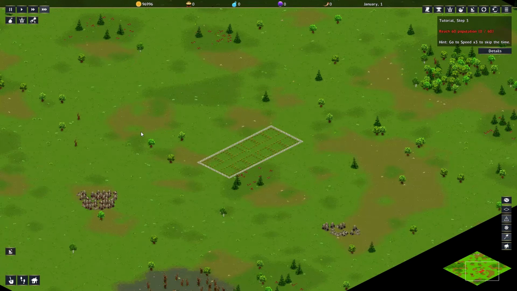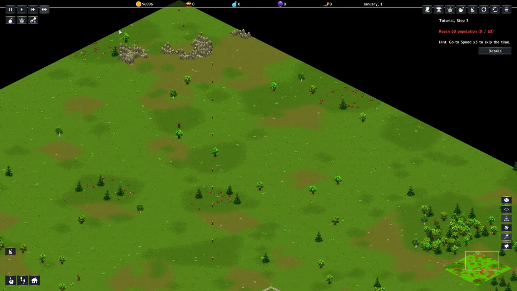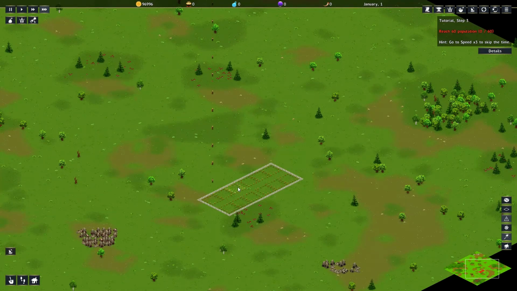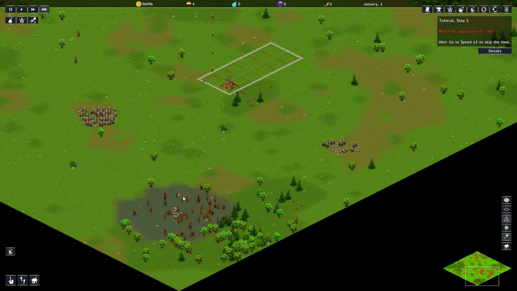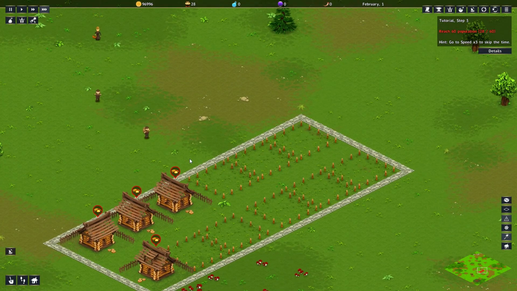Hello? Here they come. They had to walk all the way off the edge of the map there. They should have come from this direction, but that looks a bit spooky, so maybe they didn't want to come that way. Oh look, they're hungry.